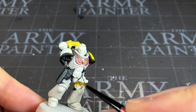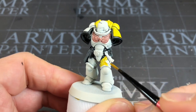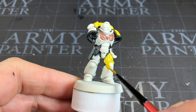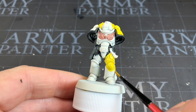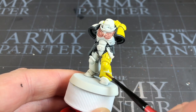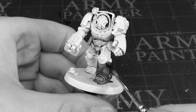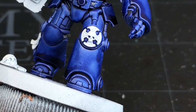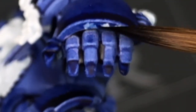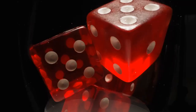Tip number four: never paint the same area twice while the paint is still wet. Concentrate on a single panel at a time and cover the entire piece before moving on. Going over the same area will nine times out of ten catch speed paint that has already started to cure, either creating a patch, dragging gloopy paint around, or worse — pulling off almost-cured paint and leaving a hole in the color. If you do mess up, resist going back over it while wet. Let the first coat dry entirely, then build up very thin layers one at a time until blended in seamlessly.